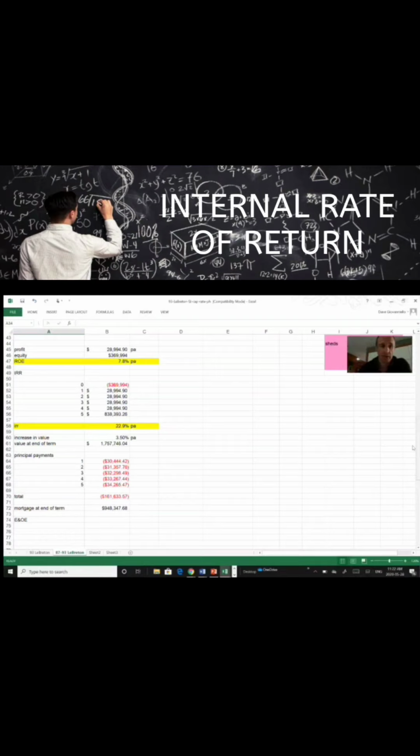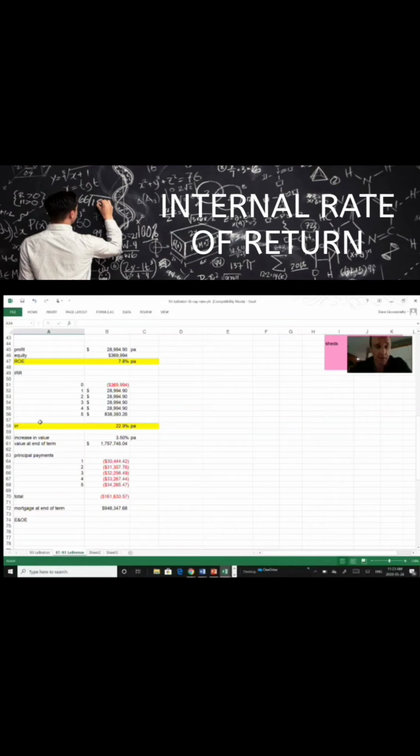So what I do here on line 51 is I have a zero number for my equity, and then each year after that is my cash flow. So year 1 cash flow, year 2, year 3, year 4. For this example, I did not change that. In my properties, this net operating income would be increasing.